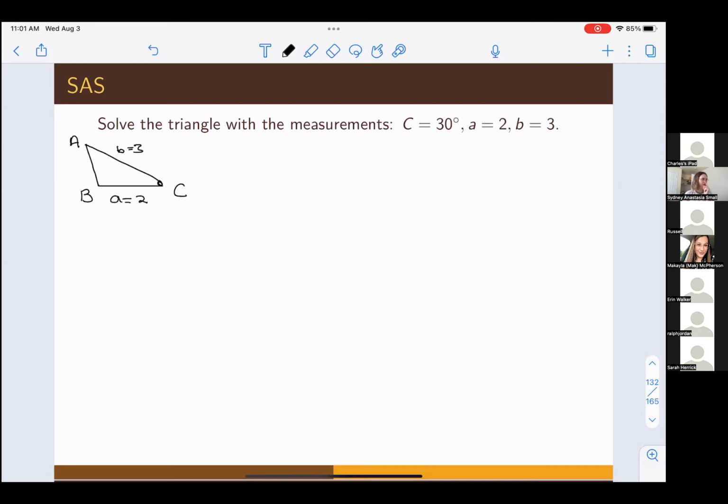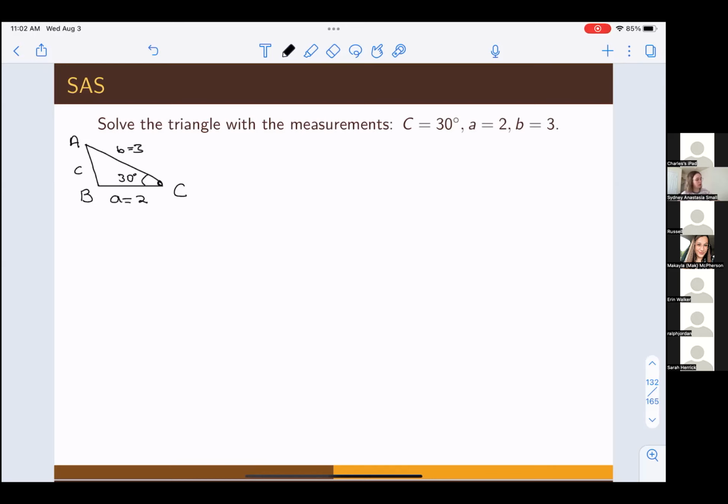Like I talked about on the last slide, we cannot yet solve for any of the measures of the angles, nor can we solve for the third side using the law of sines. So we're going to need to use the law of cosines in order to solve for our remaining side lengths, so we can then use the law of sines. So what I'm going to target is I'm going to try to find side C. So then we can have an opposing angle side pair. So we are then able to use the law of sines.